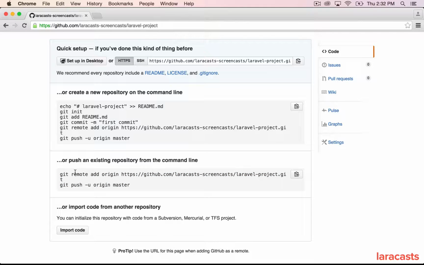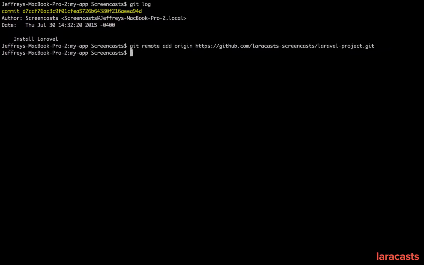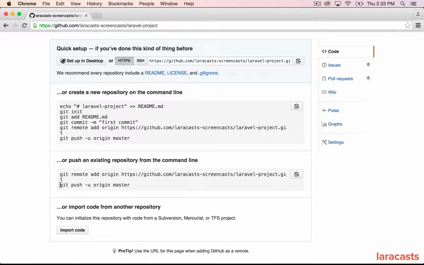We can see that we need to add a new remote, and we're going to call this origin, and we'll make that equal to this path right here to the Git repo. All right, so let's grab that. git remote add origin. Next, I know this can be a little confusing at first, but you'll get used to it pretty quickly. We are going to push to that remote with the name of origin and specifically our master branch.